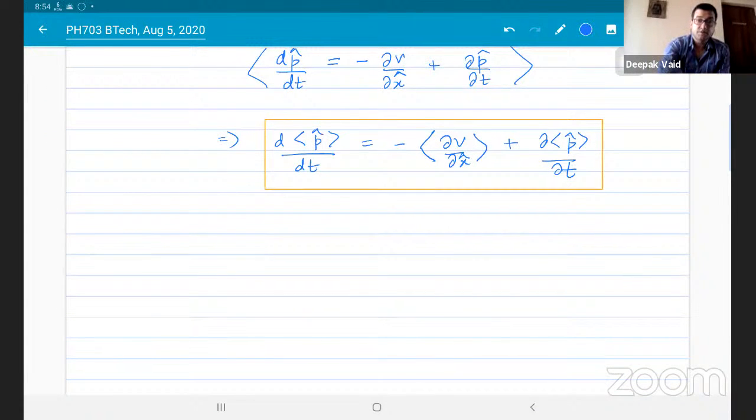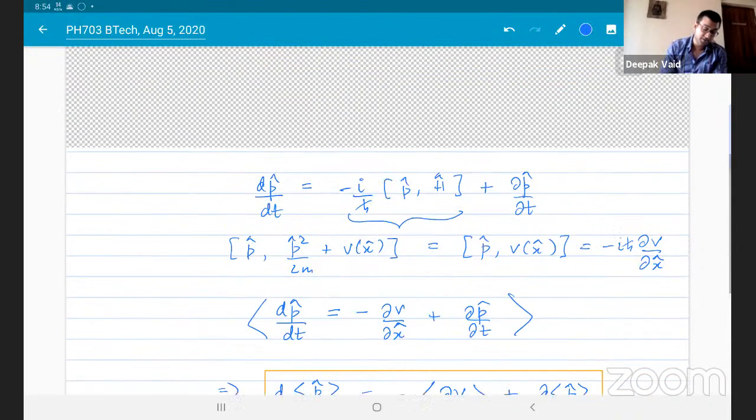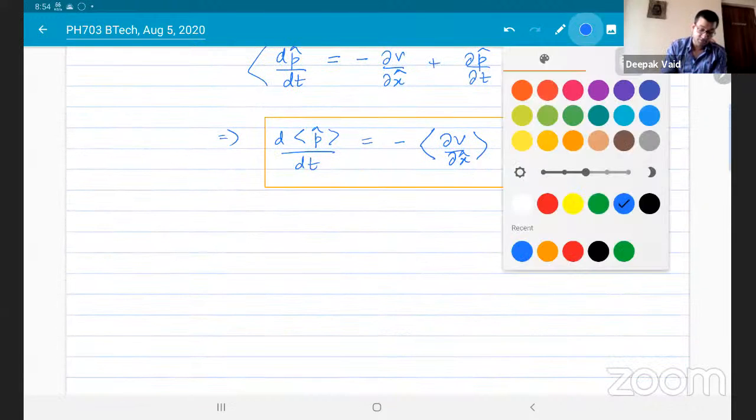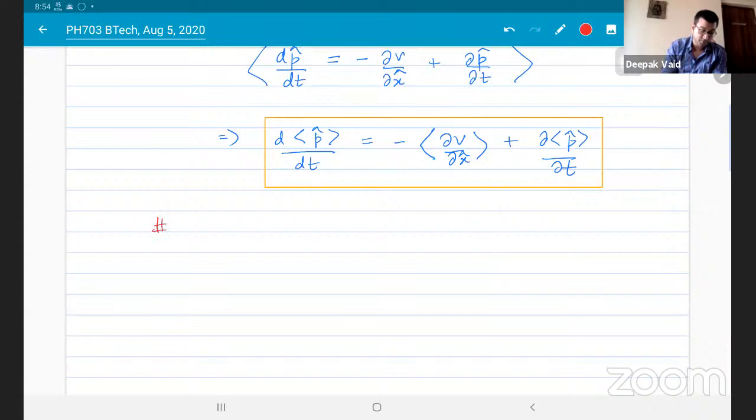So for the next homework, homework number 6, problem number 4, this is Ehrenfest. Now, the one thing to remember is that the expectation value depends on the state. So it's up to us which state we take the expectation value in. We can take the expectation value in any state, right?